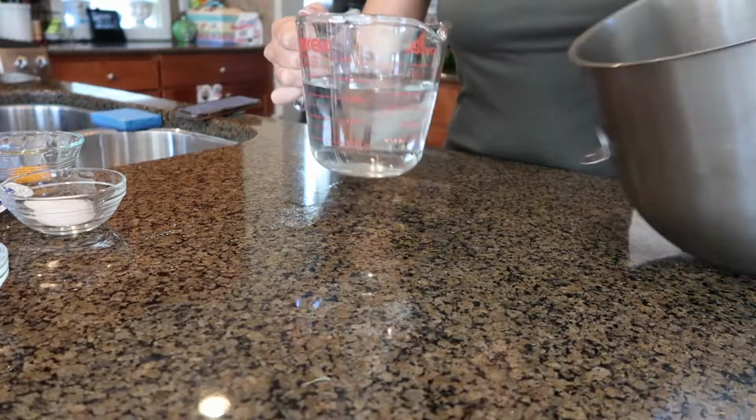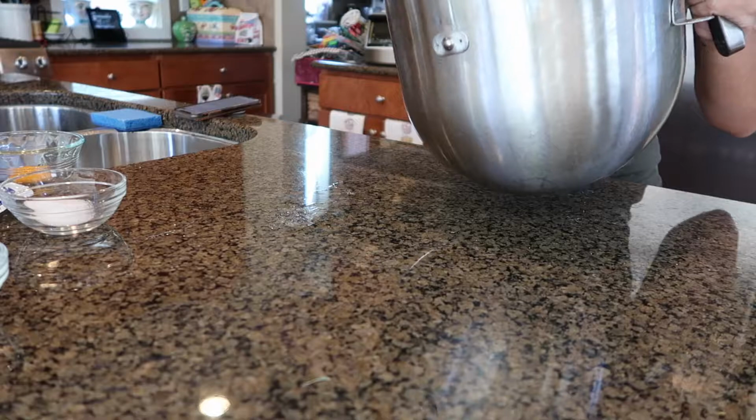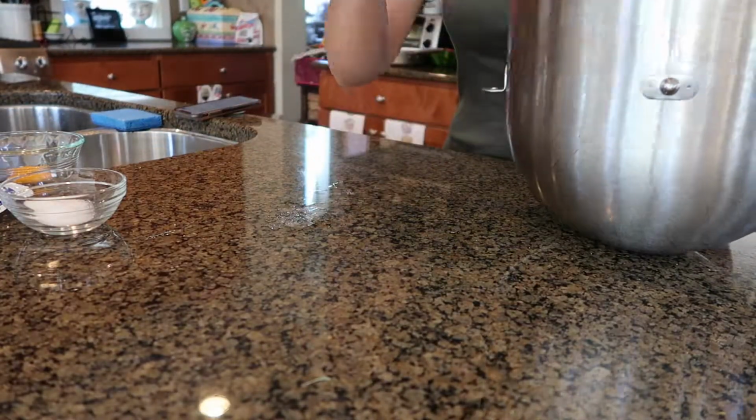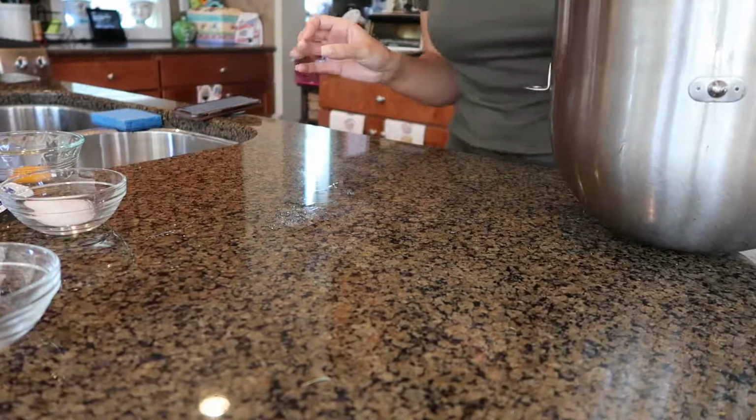First, you're going to take your 1.5 cups of warm water and add your 1 tablespoon of granulated sugar and 2 teaspoons of sea salt.